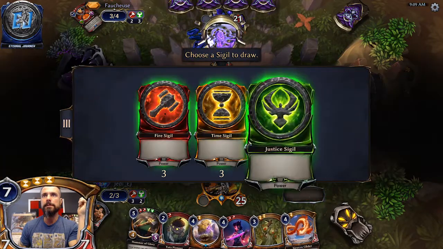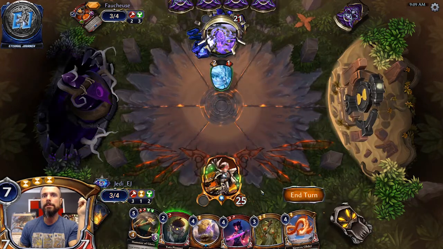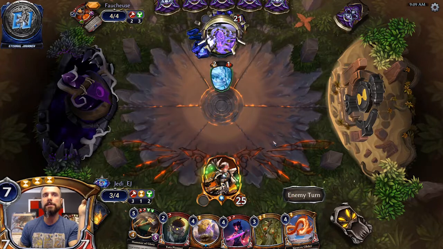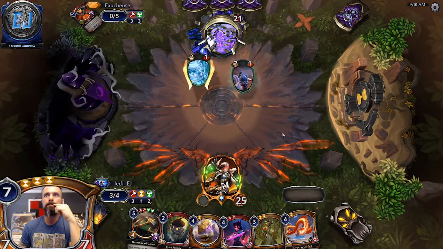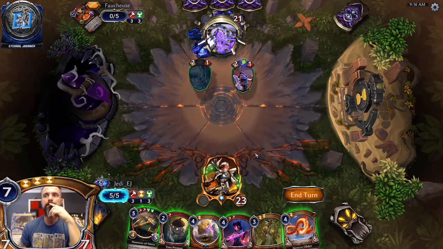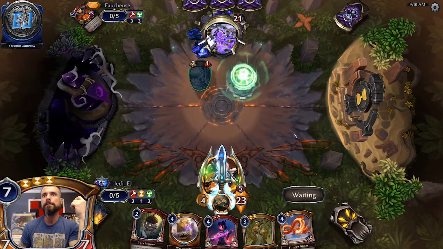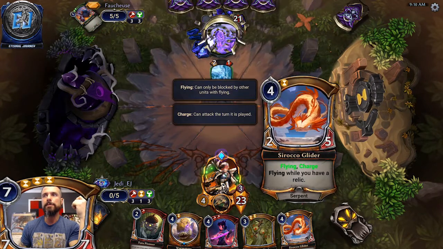Alright, let's get time. And... back. We're not running this out there. I don't want it. They got 5 cards in hand. I don't want this to just die. Let's see. Nice clean answer. Drop Sirocco Glider.